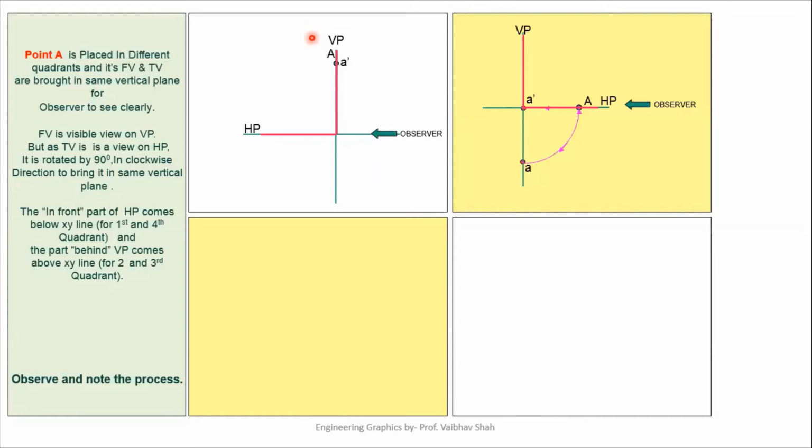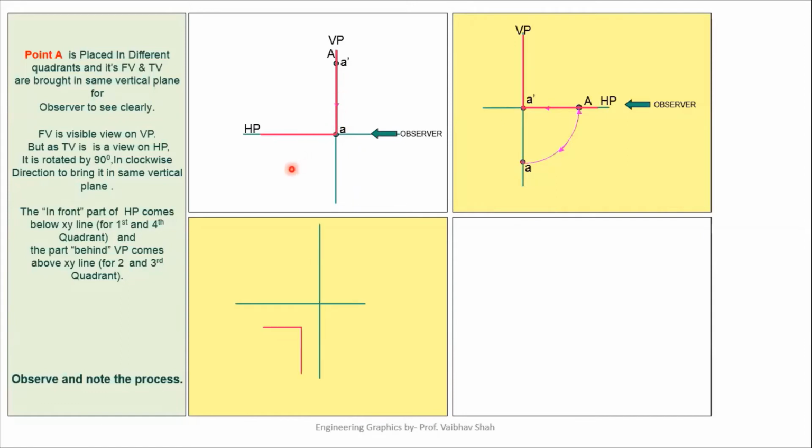If we take the top view from this direction, it will lie somewhere here on HP. So if we take the top view of this point, it will lie somewhere here on the intersection of HP and VP. So this will be your top view, and top view is nothing but your point without dash. So for this case, you will be having your point's top view on your XY line itself, and A dash would be above your line.